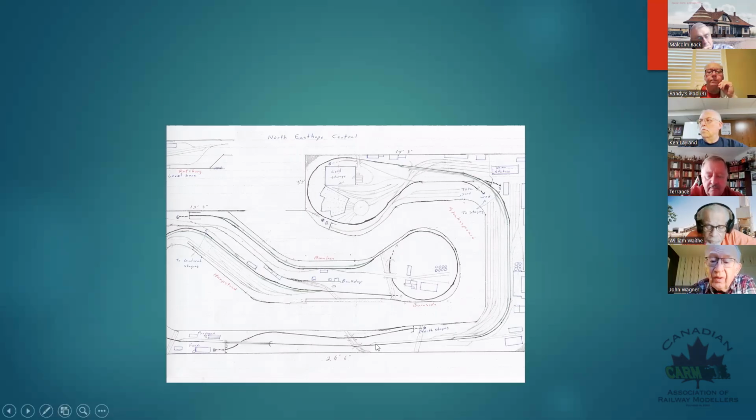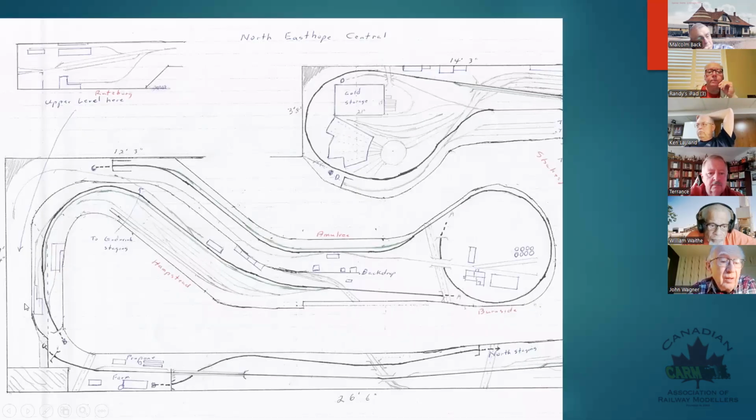Main line goes north, crosses a bridge here, goes around. It's climbing up to Amlerie, which is here. Sorry, here. And 2 branch lines.